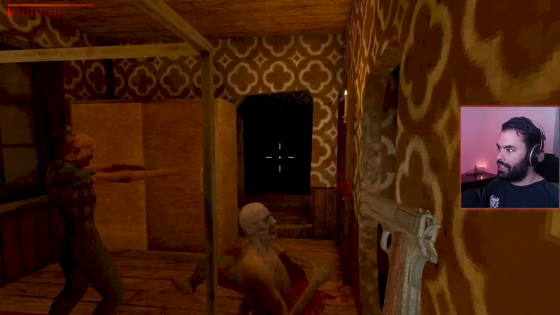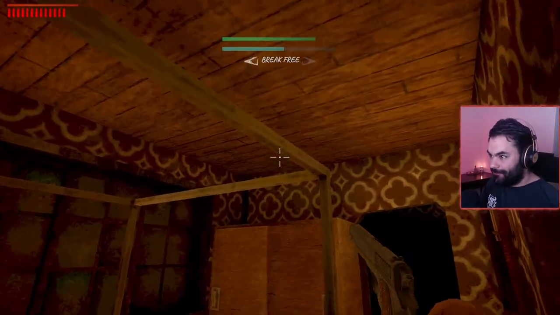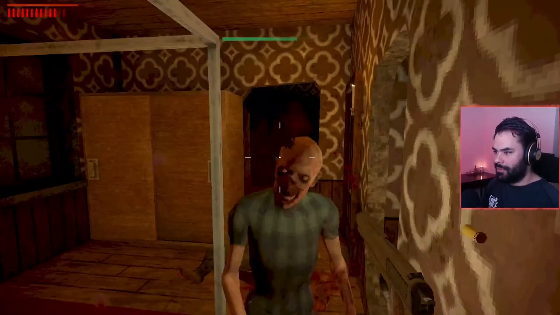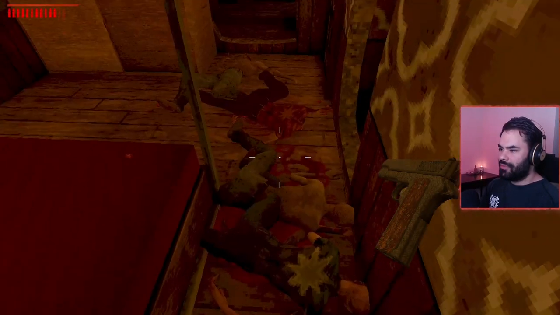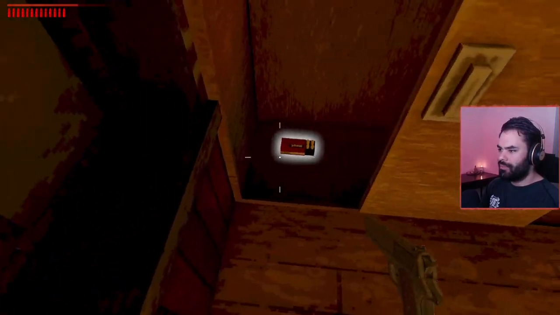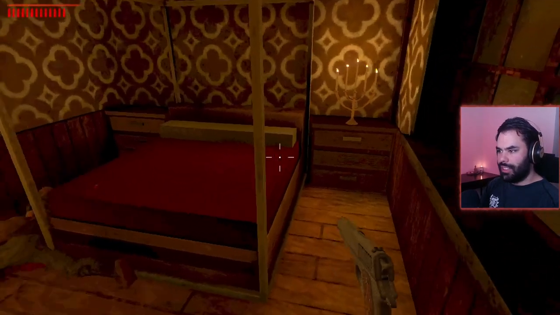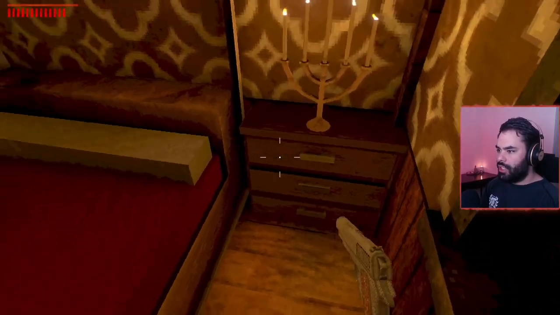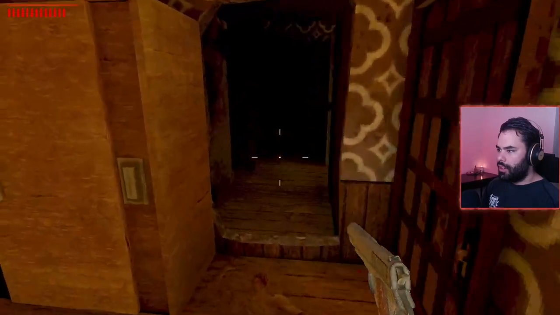Die, mate. Reload. Fuck's sake. Okay, not too bad. Damn, I'm not sure if I could be more efficient there, probably. Okay, how many bullets do we have? 5? Yeah. You don't have much shotgun ammo. Okay, we're done here.